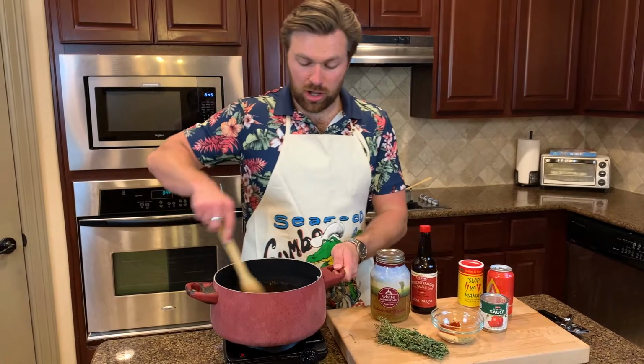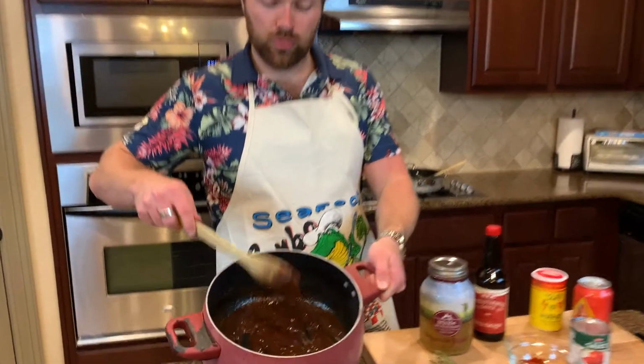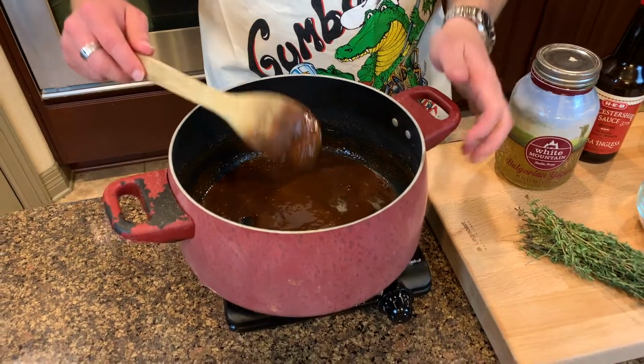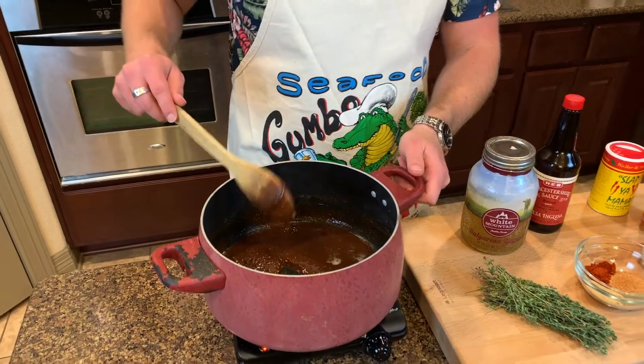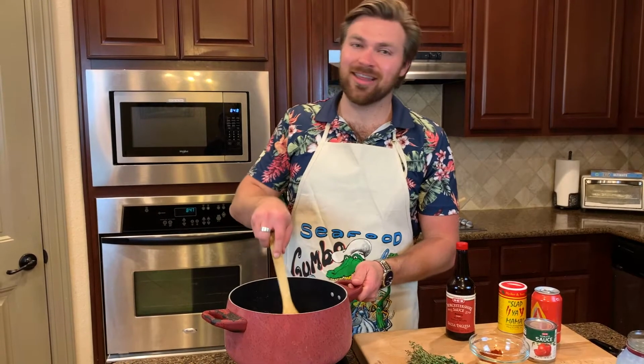We've been stirring up our roux constantly, and as you can see, it is getting really, really dark and really, really thick. What you want from the roux is it to bubble just a little bit, and the thickness that we're looking for is when you can go like this with it, and it kind of sits in that corner. That's exactly what we want, almost like a little ridge. We got our roux nice and thick, just like we want it.